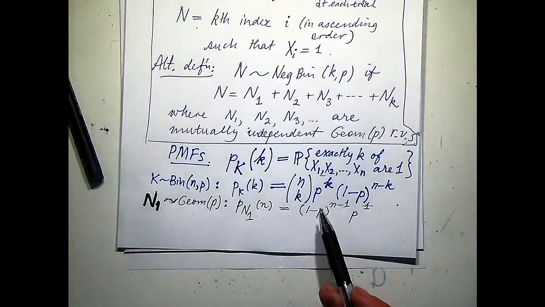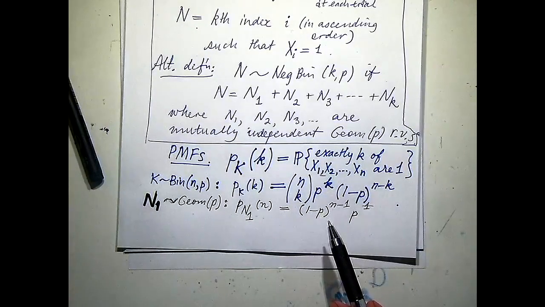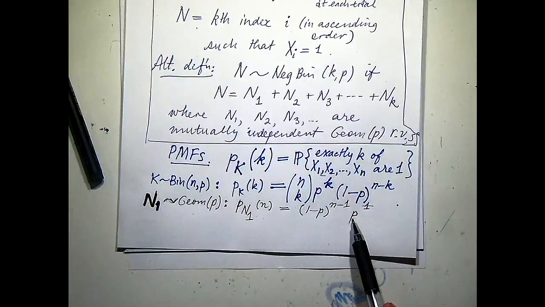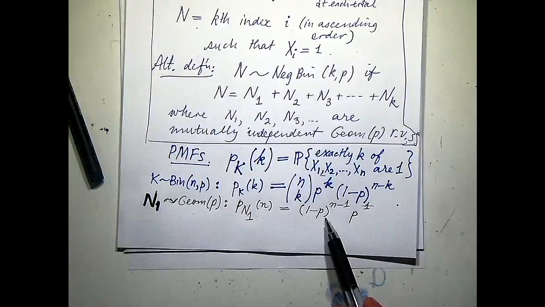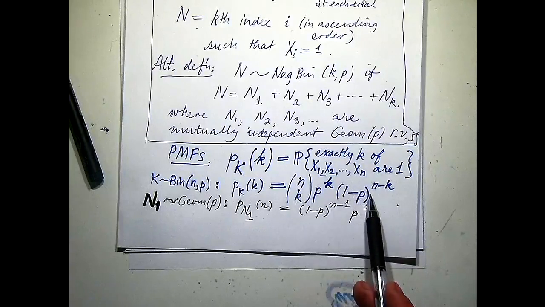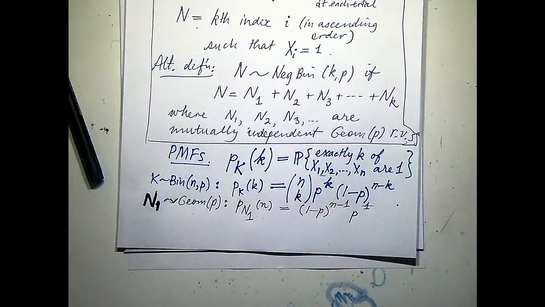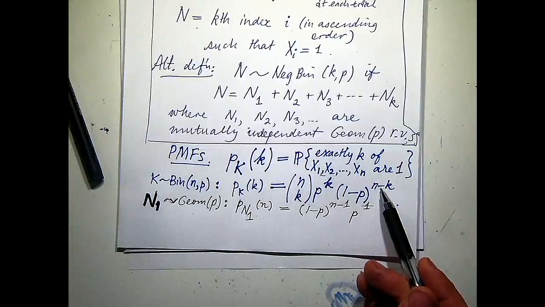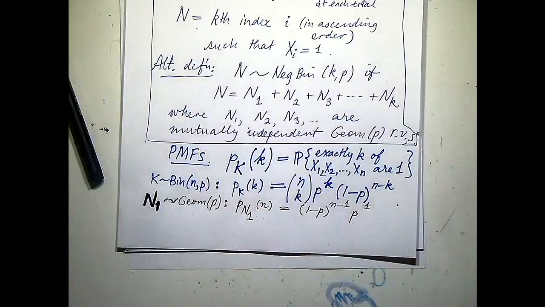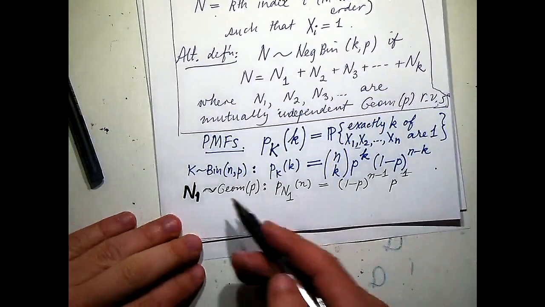Now, by the way, a necessary property of PMFs is that they always add to 1. The fact that this one adds to 1, you can go through and check, is the standard summable geometric series for a positive common ratio of 1 minus p. And this guy, it's not the geometric series, it's actually called the binomial series. It's a finite series, really just a binomial sum, like in the binomial theorem. Although, dating back to Newton, there is an infinite version of the series which works when n is not an integer. So for us, n is always an integer, so you only need a finite series. That's why this guy adds to 1, it's just the binomial theorem.